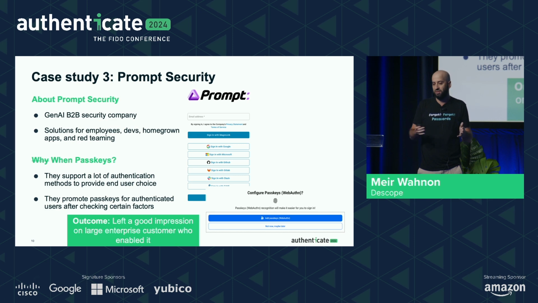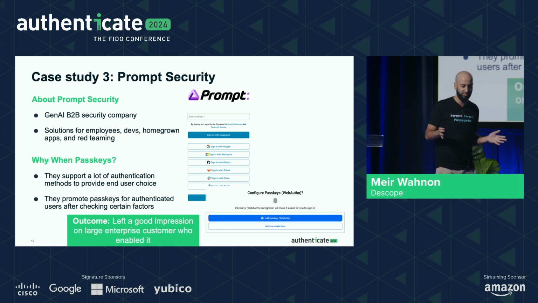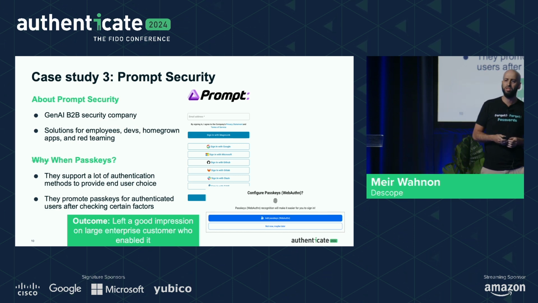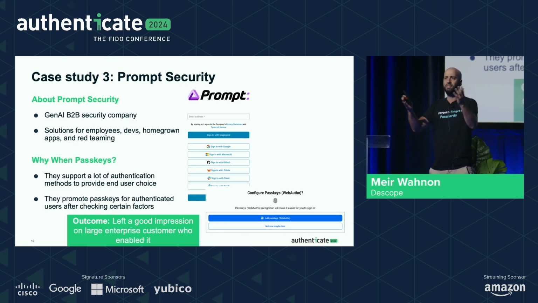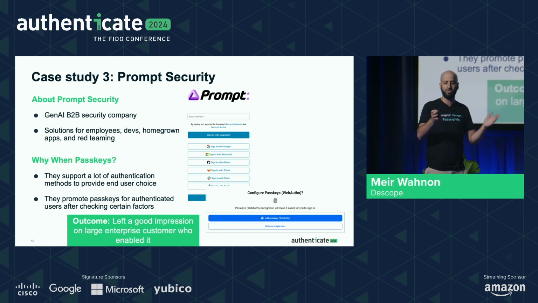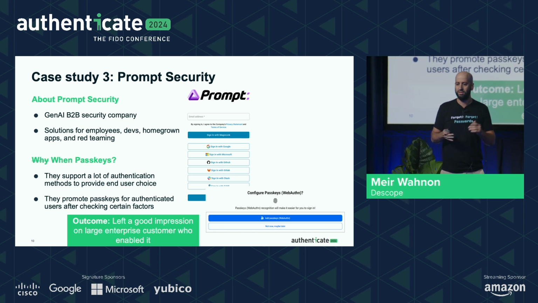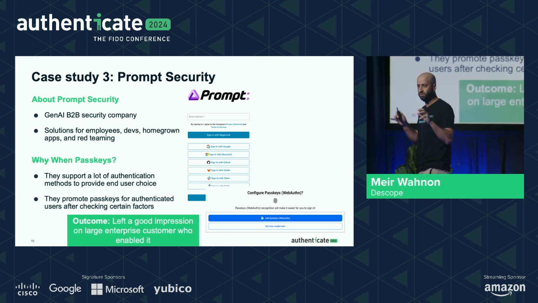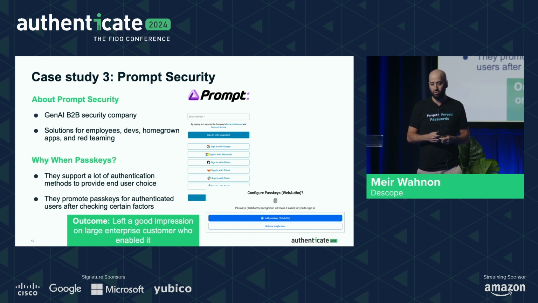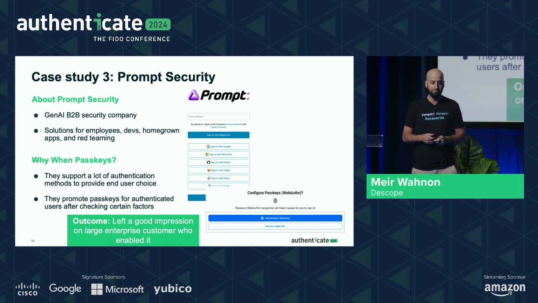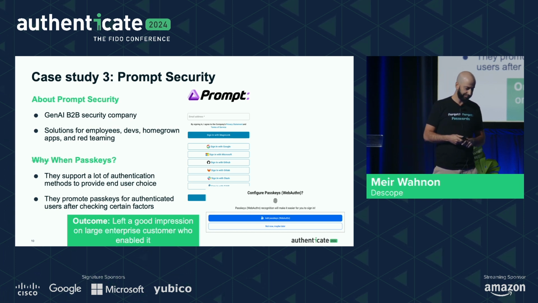The reasoning for that is we have a lot of different types of personas. This relates to the previous part. And since there are a lot of personas, they want to give the easiest and most convenient option for each persona to log in however they want, and fewer enforcements on what type of initial first factor they use for login. That was their consideration.